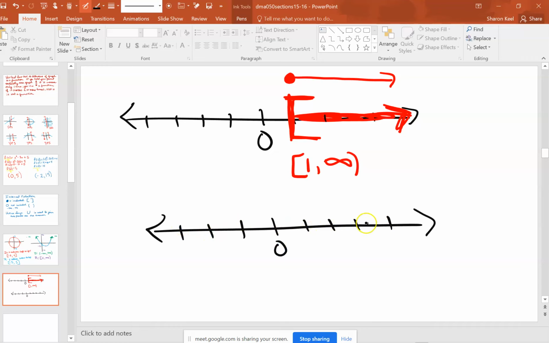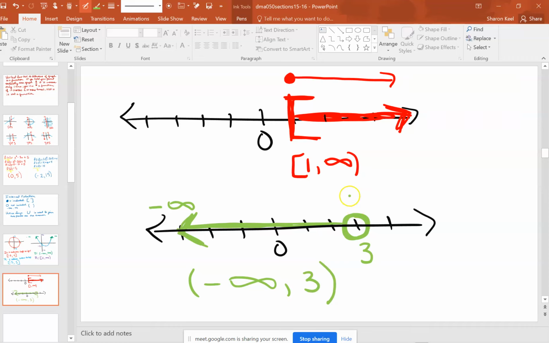Okay, let's say we have an open circle that is here, and then it's going to be in this direction. Now, since it's going to go off the page in this direction, that's going to be negative infinity. So the domain, the first thing that I list is the smallest, which is the negative infinity. Then it's going to move up to 1, 2, 3. That is located at 3. It's an open circle where the 3 is. So in this scenario, I would have to use a parenthesis that looks like that.